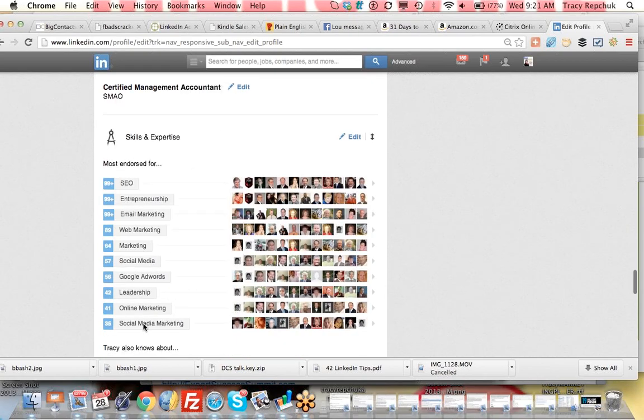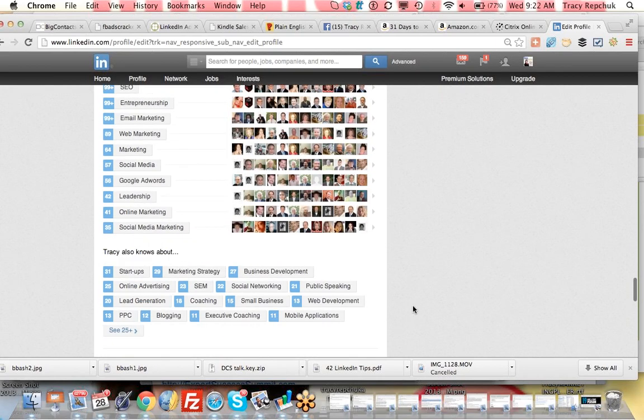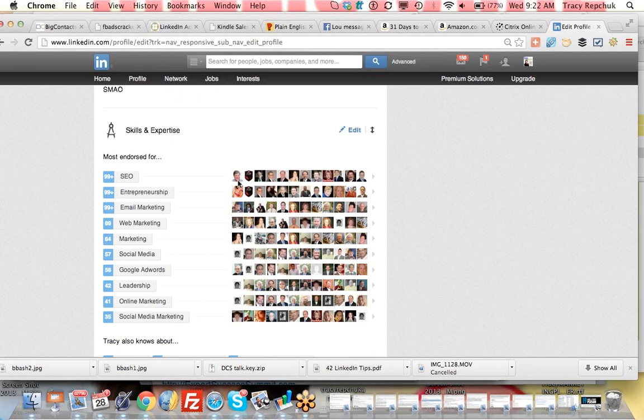This is a cool area right here. This is going to happen organically, in that people will come, they'll see you, they'll know you, they'll start to follow you, and ultimately they'll start to recommend. I think in this case, I have 7,000-8,000 recommendations from various people, because this section alone has far more than 99. It maxes out at 99. And so far more people have recommended me than that for these particular skills and expertise.